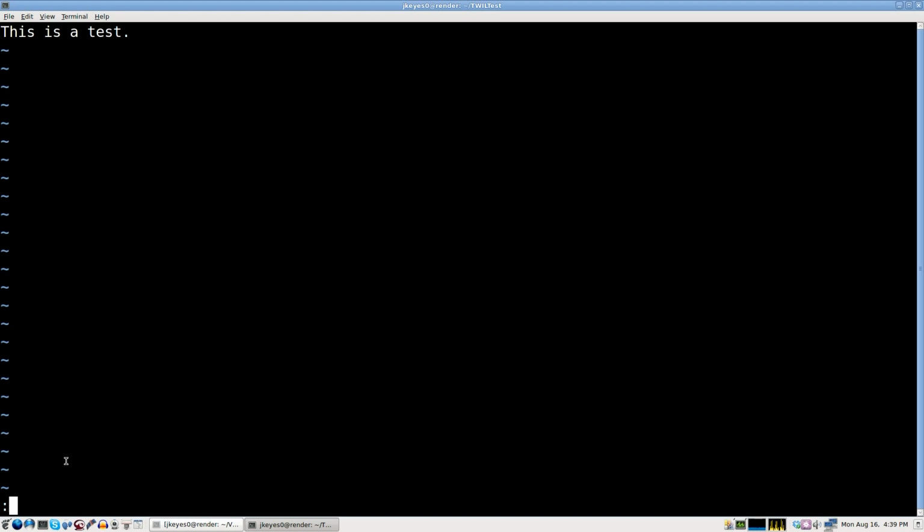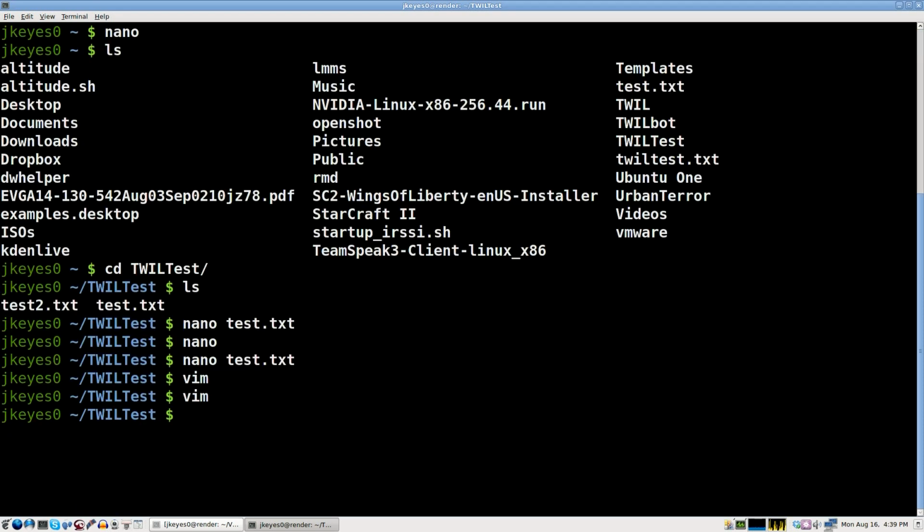And this is where I would put Q for quit. Now I've made a change to the document, so it's not going to let me leave it without saving it or forcing it to let me out. So do the colon again, and I can either do WQ to write the document and then quit, and give it a file name such as testdoc.txt. That will actually leave the document, and then if I do a list directory, here's testdoc.txt.